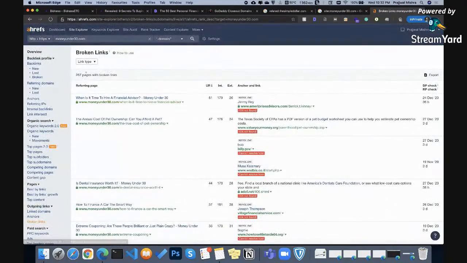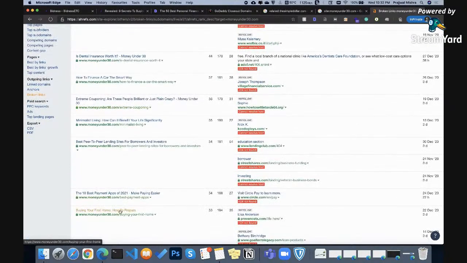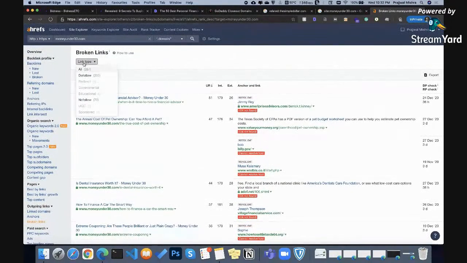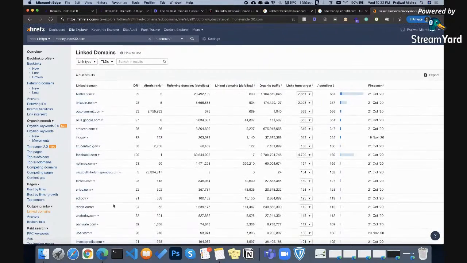I see 267 pages do have broken links. What I can do is export this list directly and then crawl all these pages and find if any domain is expired or has entered auctions, or I can go and check out these domains.